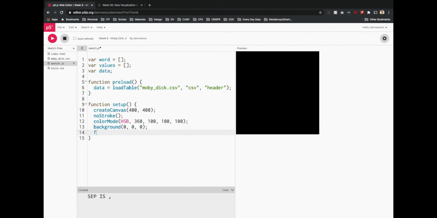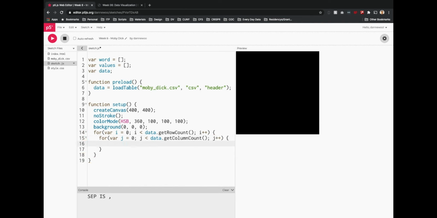All right, so now let's create our for loops again to loop through the data. So var i equals 0, i is less than data.getRowCount, and i++. For the inner for loop, var j equals 0, j is less than data.getColumnCount, j++.